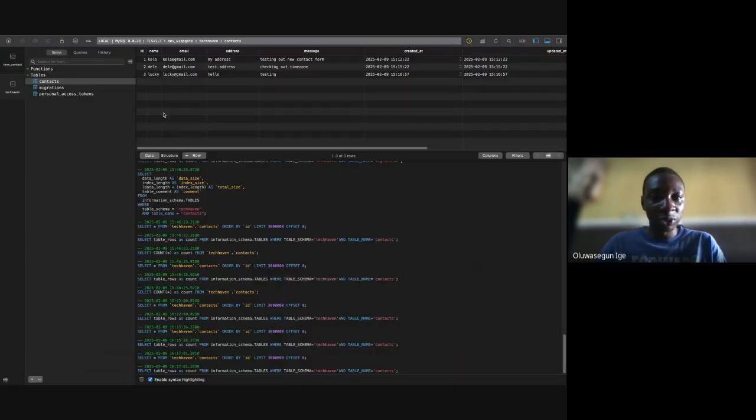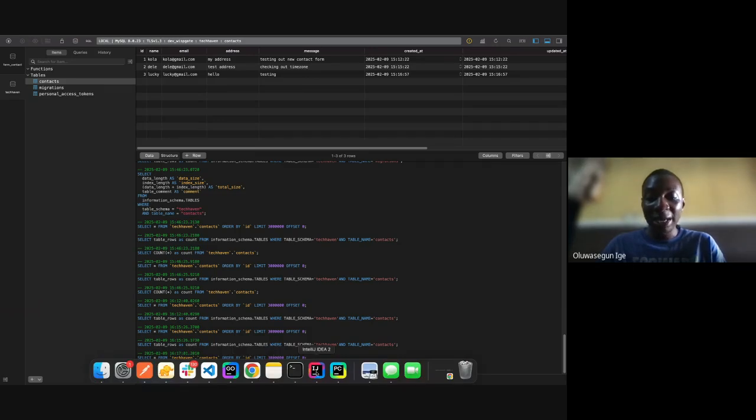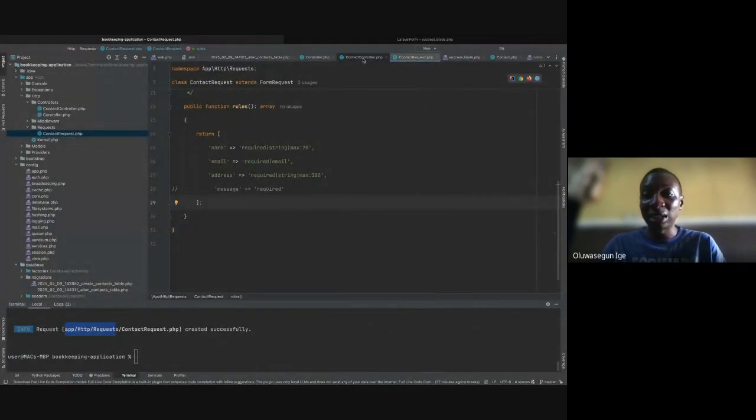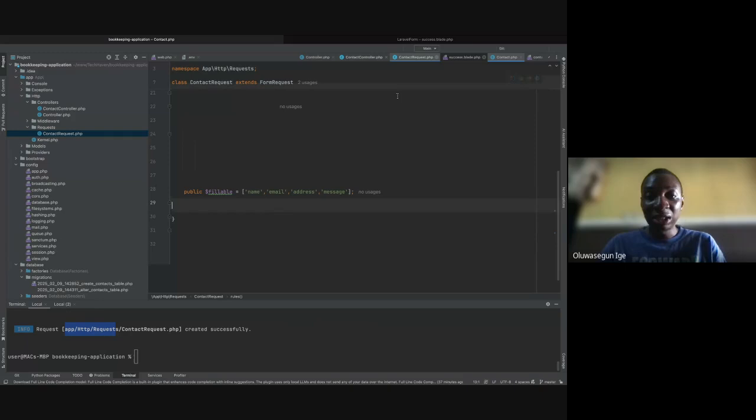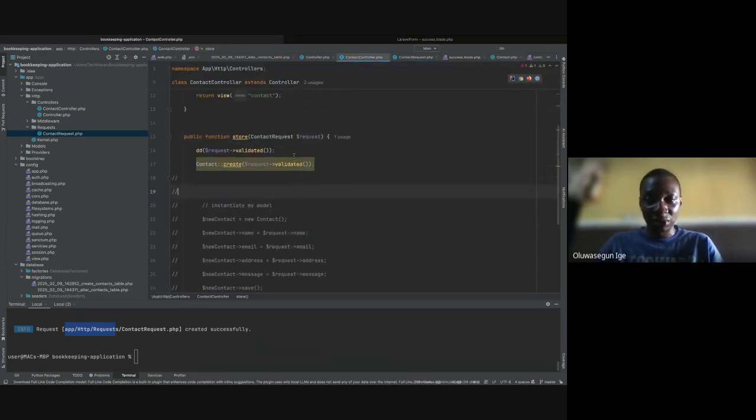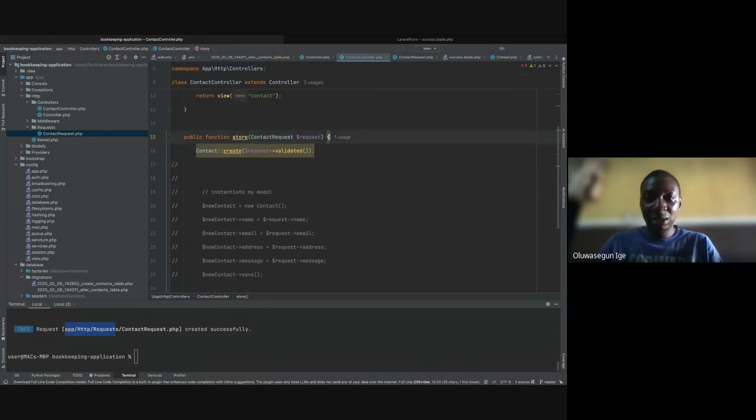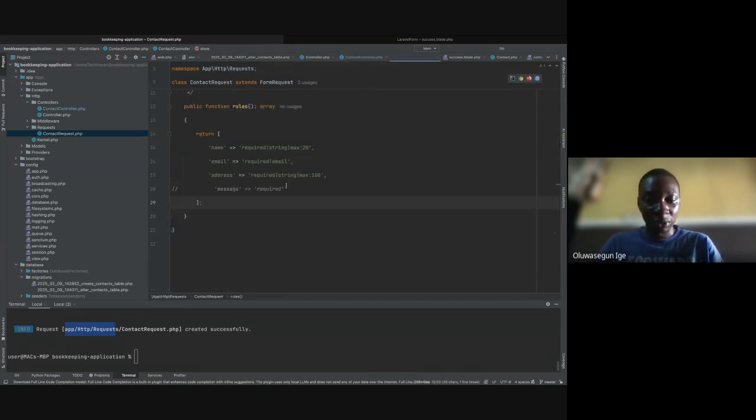So let me go back to my database. I have the name, email, address, and message columns. Let's assume that even though I have all these columns, I do not want to save anything in the message column. Inside my model, I won't add this message column there. That's just it. You understand? What I have here are the columns that I want to save on my DB. So let me remove this and go back here to update my code.